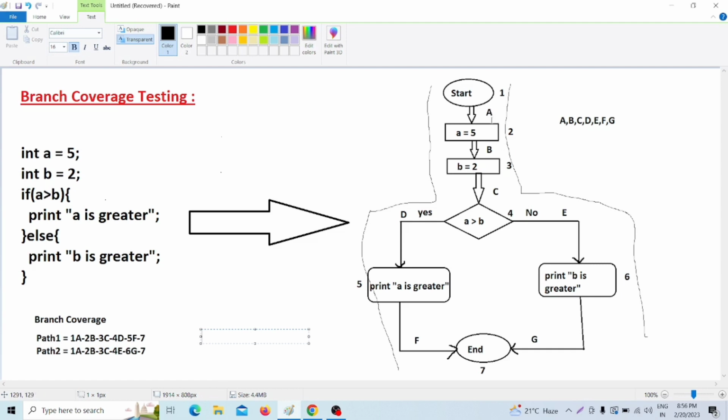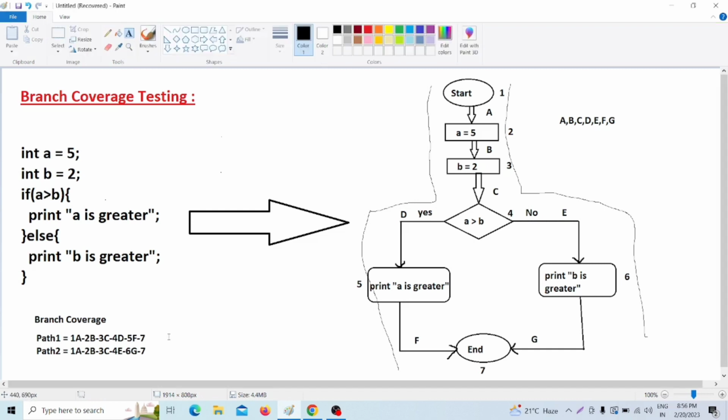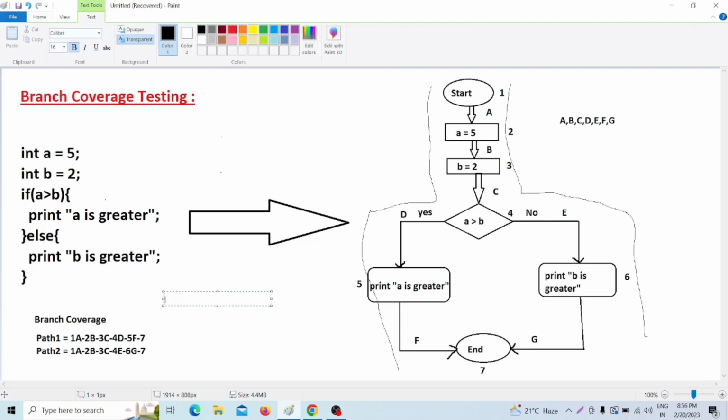First I am taking the path 1. For path 1, what are the covered branches?